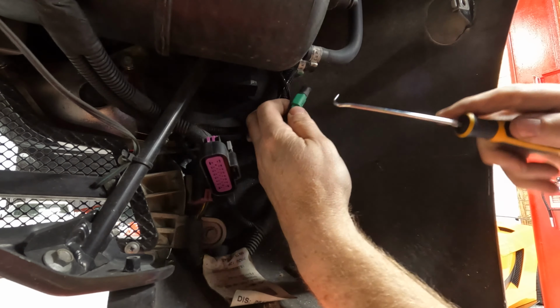All right, now we gotta go to the other side. So I guess we need to first pull off the AC compressor. I hate this. It's held on by some 13mm bolts. We also have to disconnect the belt so I can get out of here. We do that by using a 15mm wrench on the tensioner, push it out of the way, and pop the belt off. I lied, it's a 17mm. My bad. All right, took off the AC compressor, zip tied it out of the way. Now we can get to those front bolts. So I'm gonna spray some more stuff on them and then start removing them. Yay.